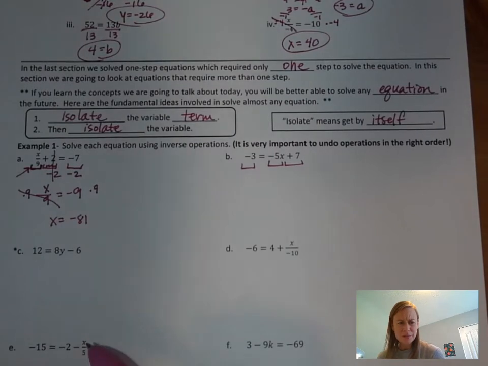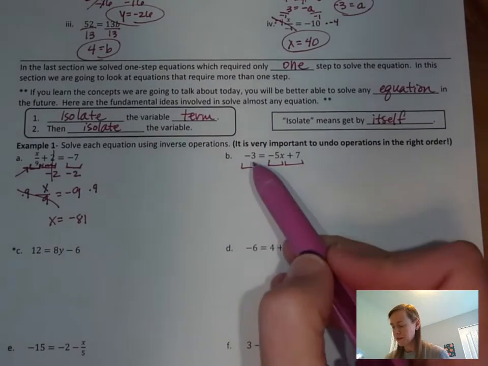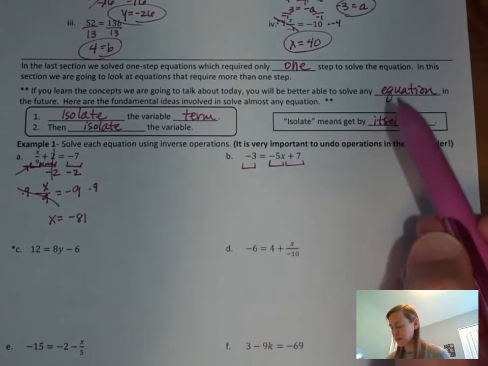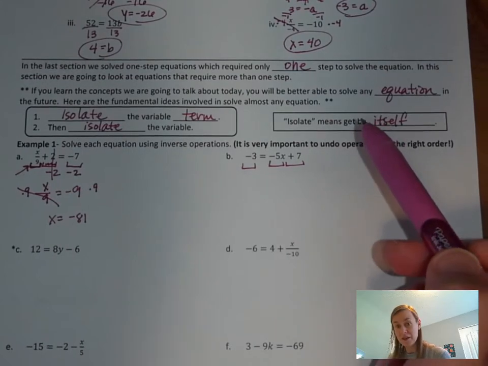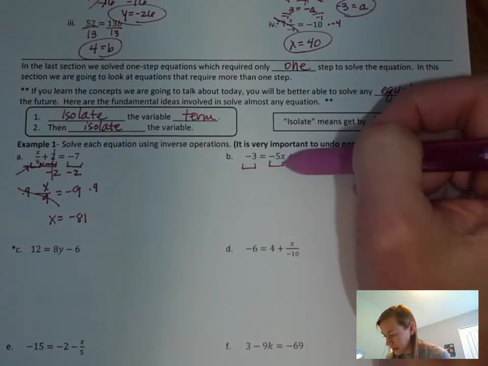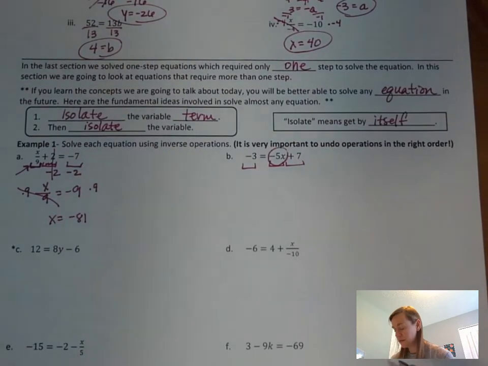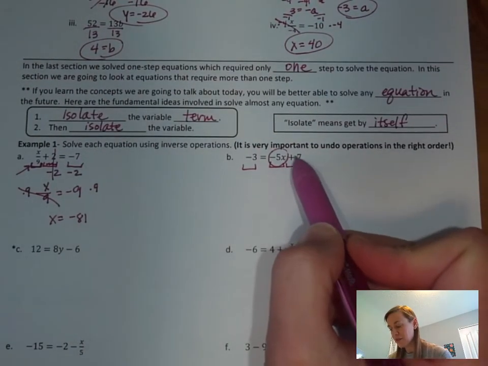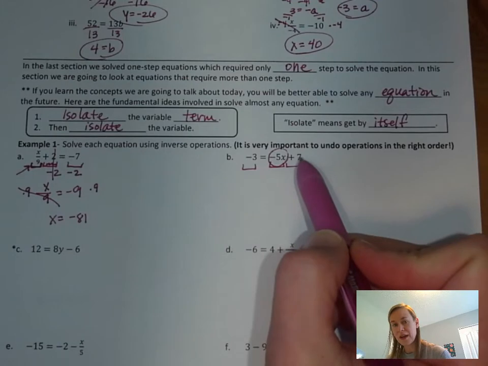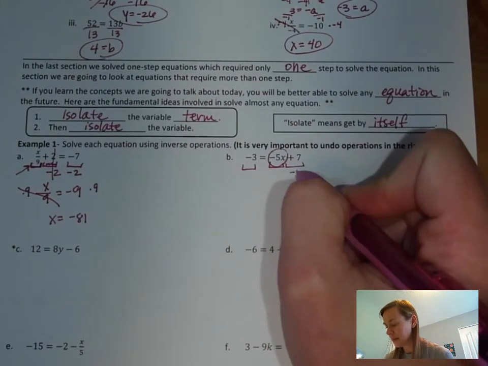Did you see how that worked? Let's do another example. So we have all of these terms. We're going to first isolate the variable term. So you want to isolate this one right here. To get that by itself, you need to get rid of the 7. Right now it's plus 7, so to get rid of it, we're going to do minus 7.